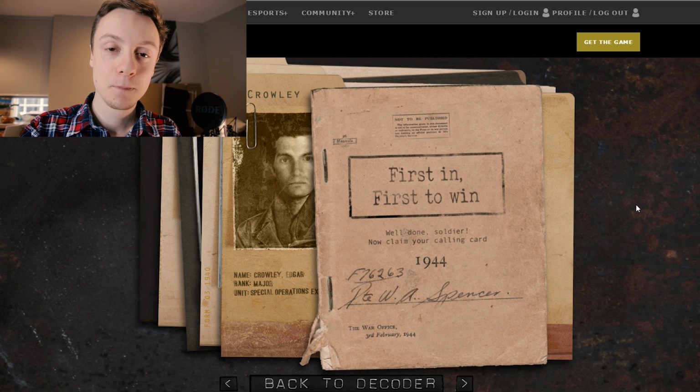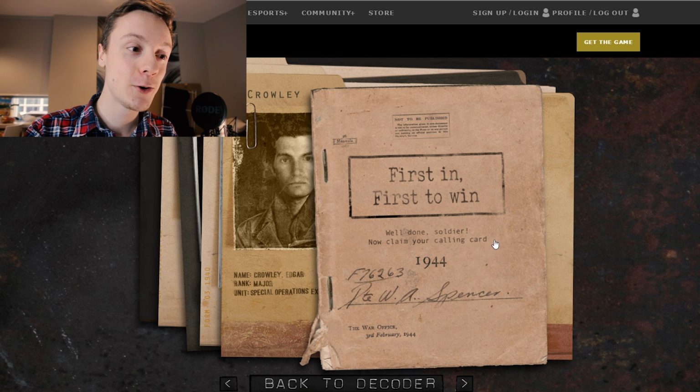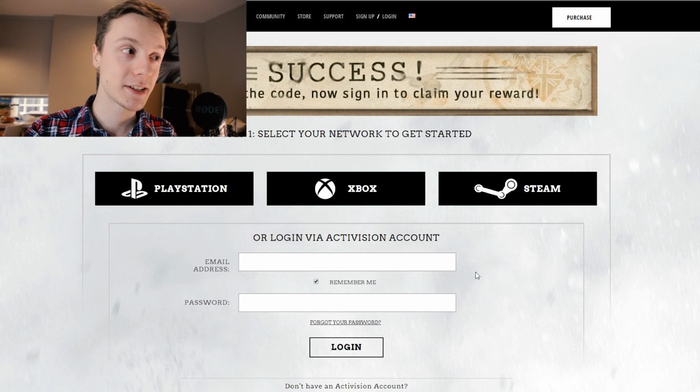And finally, we get to this page. First in, first to win. Well done, soldier. Now, claim your calling card. 1944. You click on it, okay, and it's going to take you to this page just here. Success, you broke the code, now sign in to claim your reward.